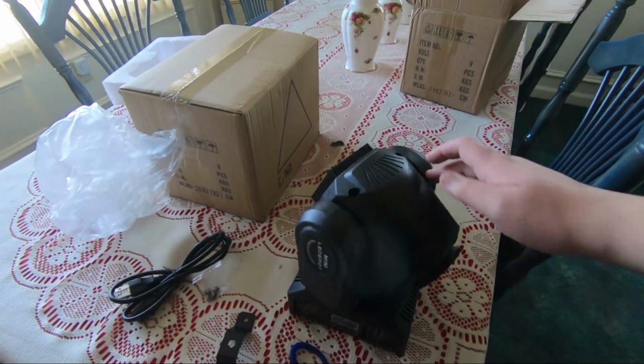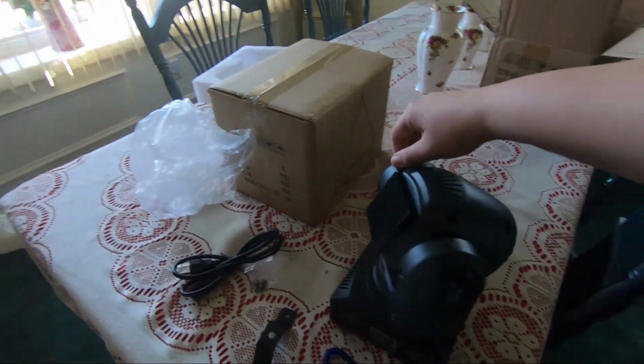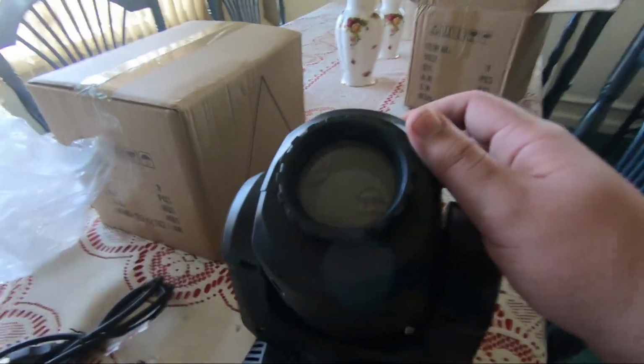So these are 540 degrees. I don't know if it's bad if I'm turning these motors. Probably is. I wonder if you can see in there. No clue.